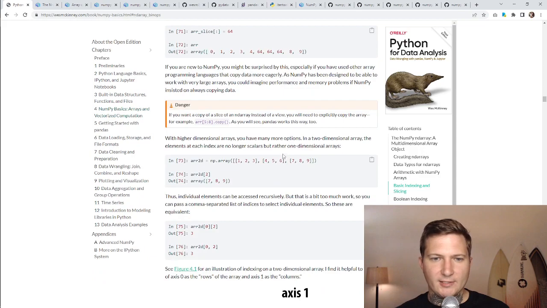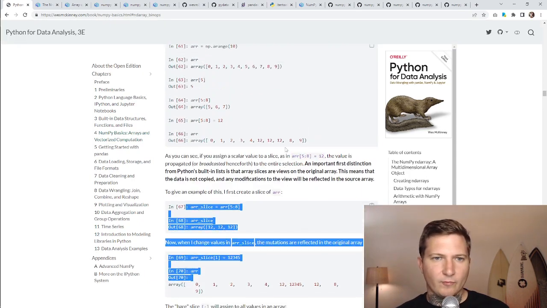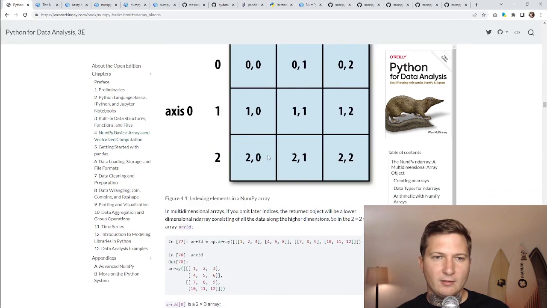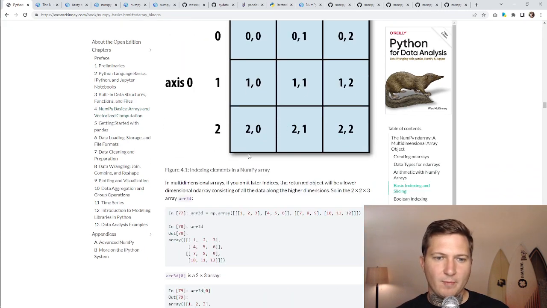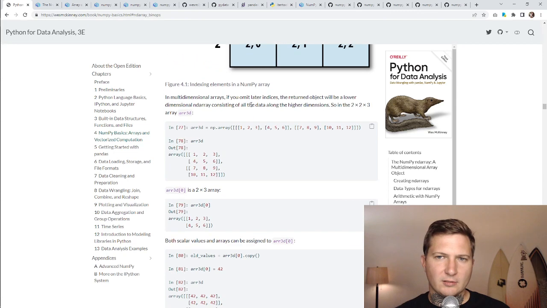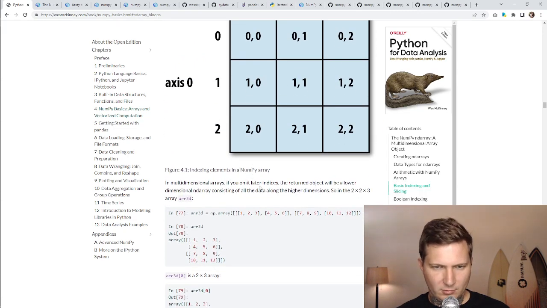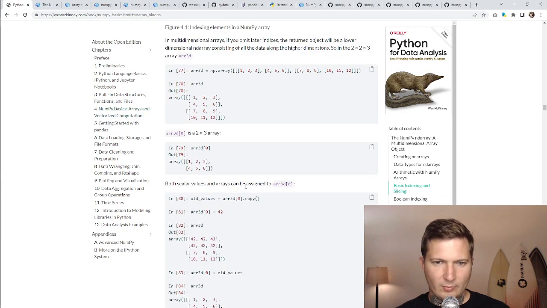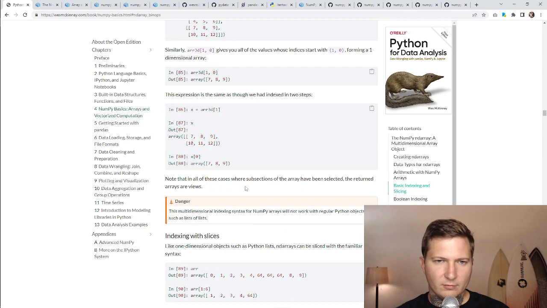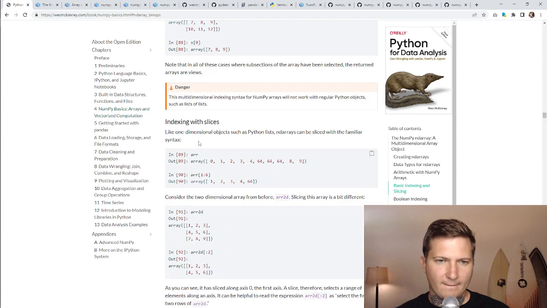So they're showing me slices, and then they're saying, all right, this is basic indexing, and now we're doing multidimensional, higher dimensional arrays, and now we should be able to slice a higher dimensional array somehow. Okay.